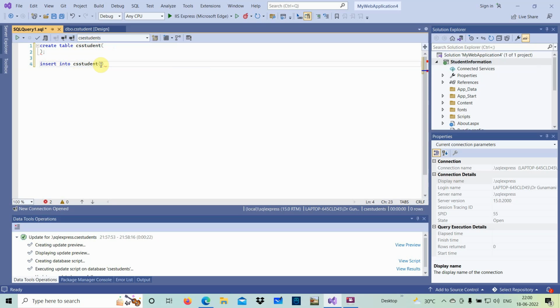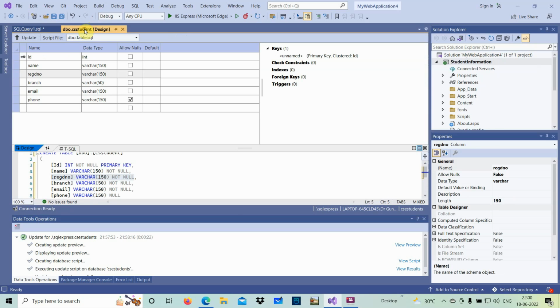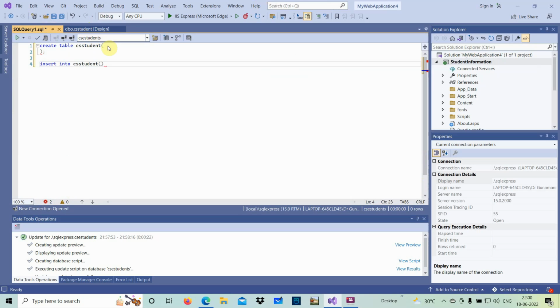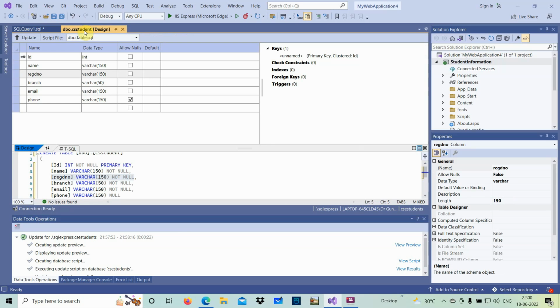For ID, it is not required here. Then what are the things I created here? Name, register number, branch, email, phone. Name, comma, reg number, okay? Then you can go for the branch, email and phone.